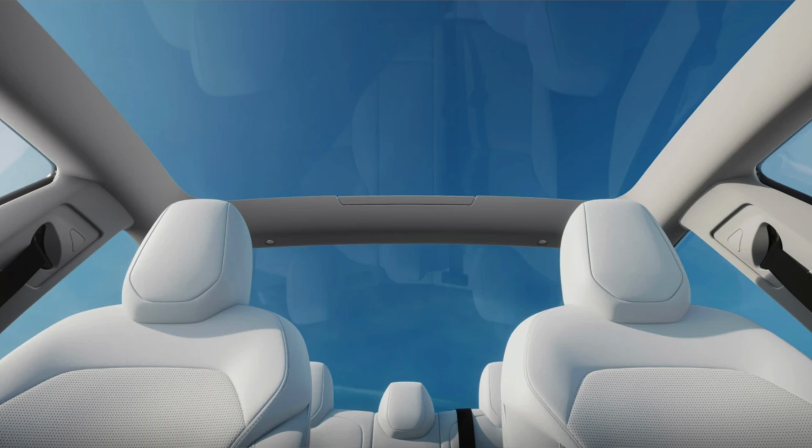And they've done this by adding sound insulation and also acoustic 360-degree glass. So before they had the acoustic glass on some areas of the vehicle, I believe, but now they've made even more. So it's going to be very protected from noise. Deliveries for this revamped vehicle are going to begin in October in Europe and the Middle East. So we have just moved into September. October is the next month.